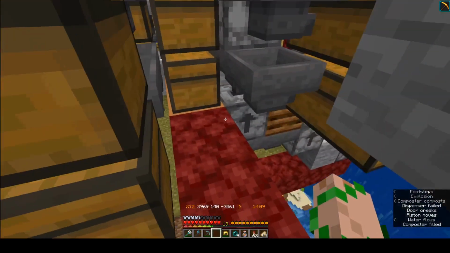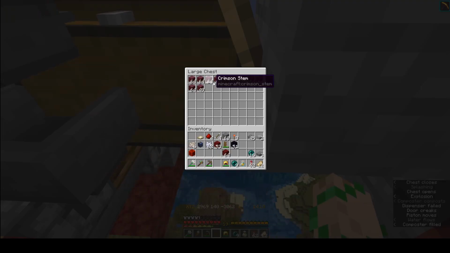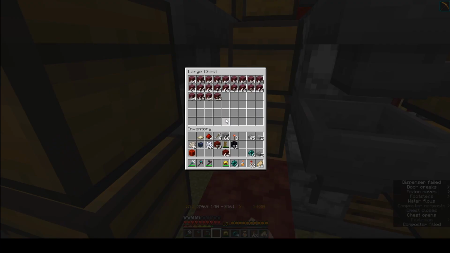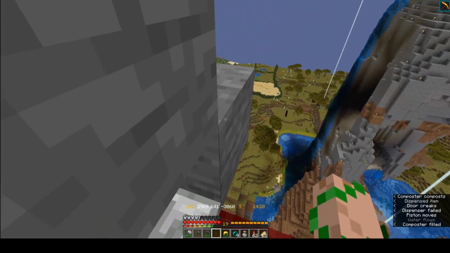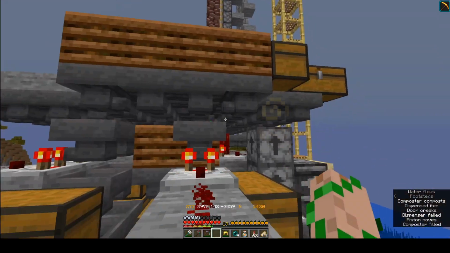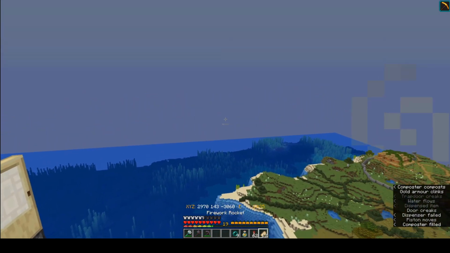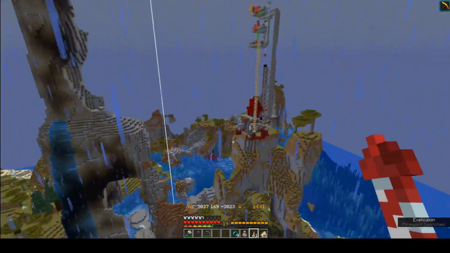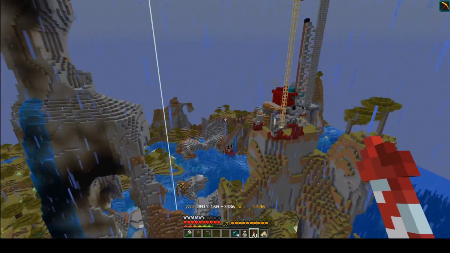And I've been AFKing here for a while, and I've got a lot of warped wood. And I've got some crimson wood there, some more warped, and back there, some more crimson. So now I guess I've got a few more jobs. One is to put a structure around this to make it look pretty, because at the moment it doesn't look the best because it's all just exposed redstone. But I think if I get a nice sort of tower going on here, it could work quite well.